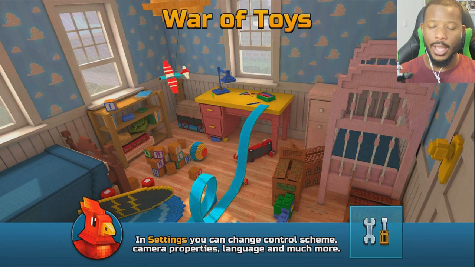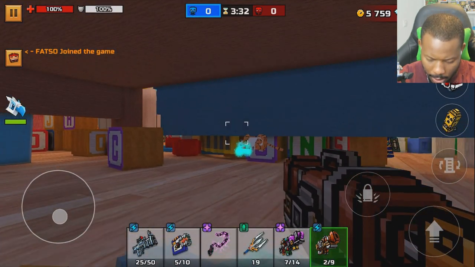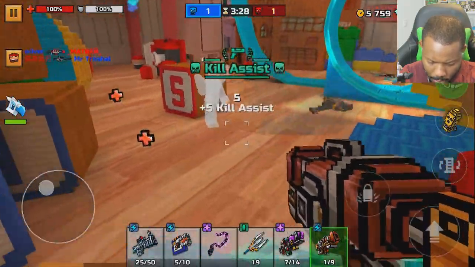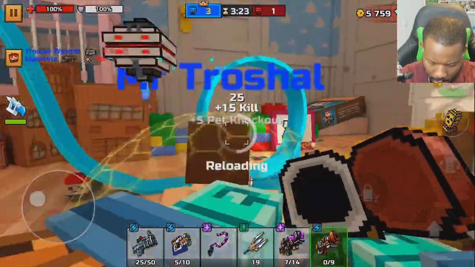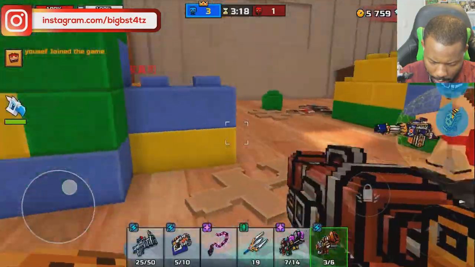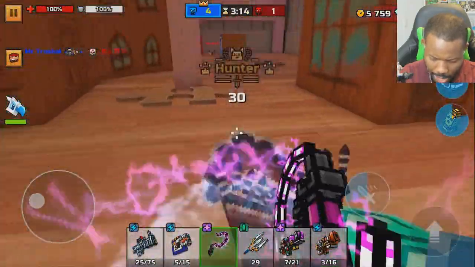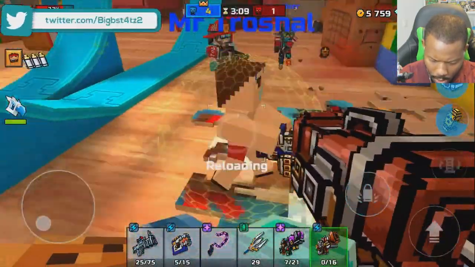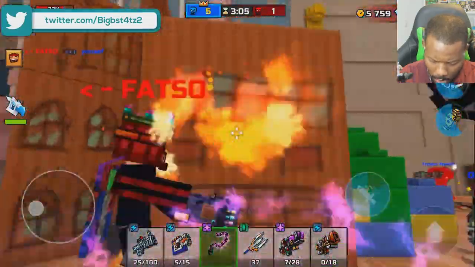All right, War of Toys. Okay, the clockwork cannon should actually work on this toy map as well. Excuse me, buddy. Oh, that was just a pet. All right, and they just left as well. Kill assist. There we go. All right, I'm gonna try and go around here. We can pick up a kill here. There we go. Don't think we actually got that one, to be fair. No. Help, excuse me. There it is, 6-1, come on.